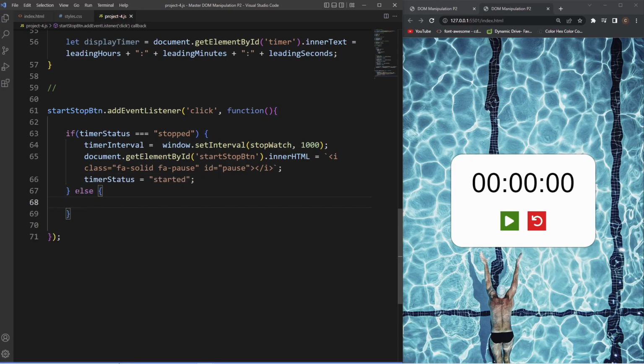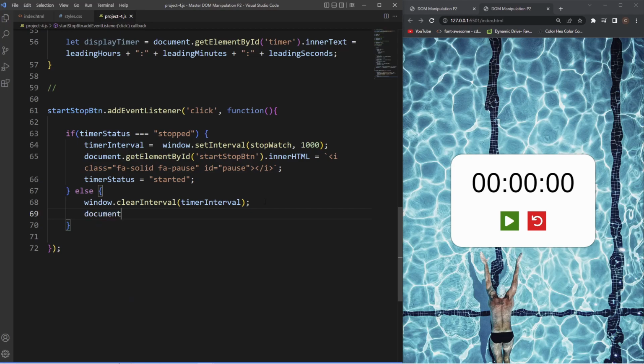Else, if the stopwatch is now running, we also want that functionality where we can pause the timer. So to do that, we need to grab the window object again, grab the clearInterval function, and what this will do is actually stop our timer, and then insert our timer interval variable, which is in reference to our timer variable there. Close that off, and then of course when this statement rings true, we also want to change our pause button back to our play button.